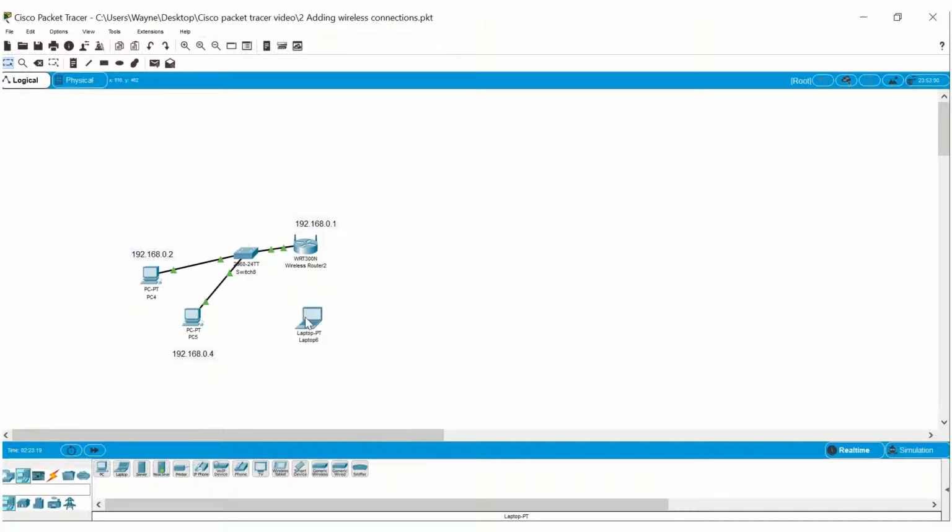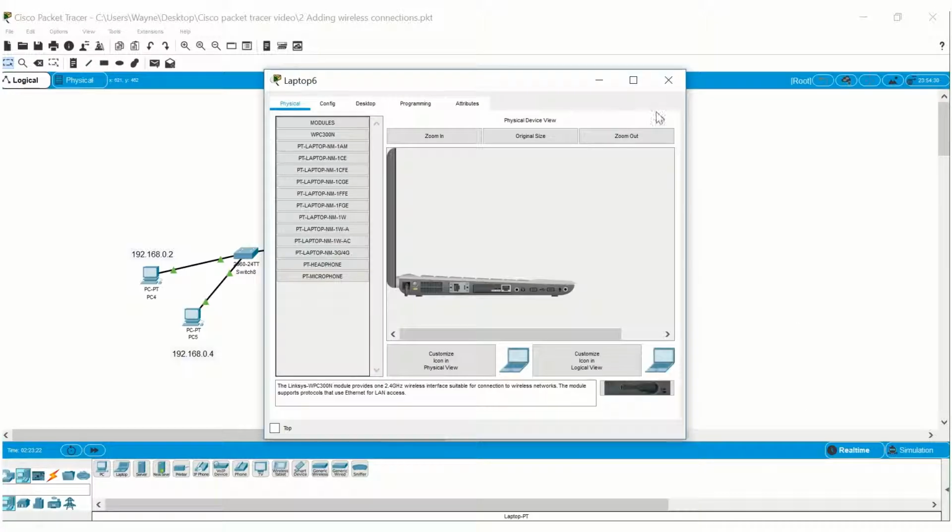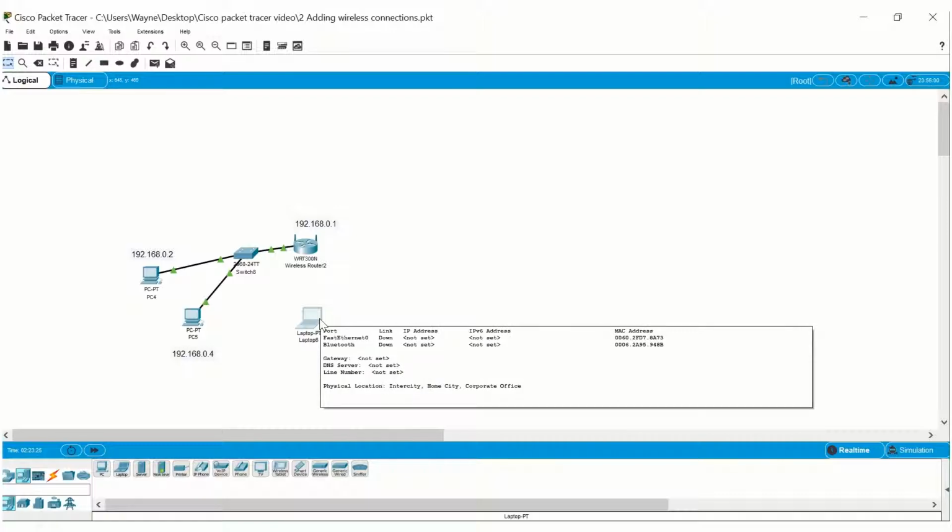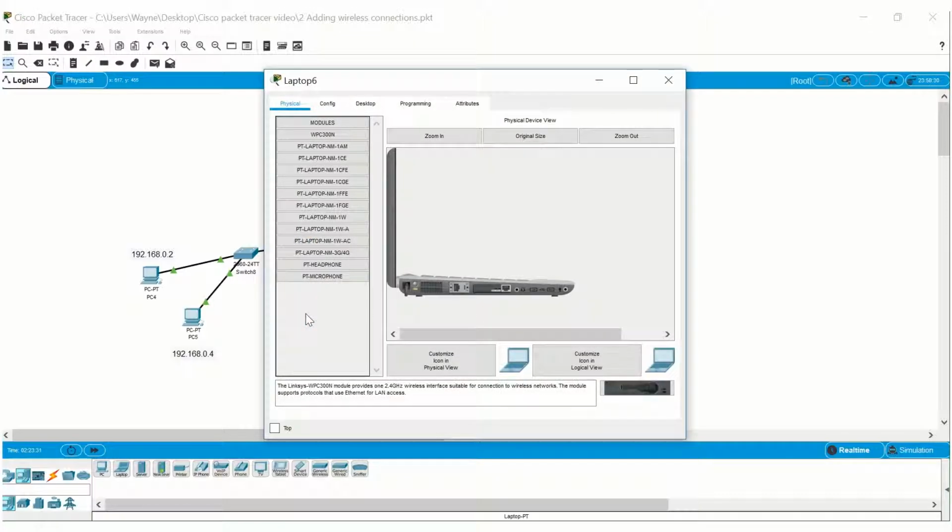Strangely, the laptop in Packet Tracer is configured, as you saw there, to have fast Ethernet and a Bluetooth connection, but not Wi-Fi. So one of the things we're going to have to do is turn off the laptop for a moment, pull out the Ethernet module, and add in a suitable Wi-Fi one. Now the wireless router supports 2.4 gigahertz, so we could use this one, but let's go for a newer network card that would support both the 2.4 and 5 gigahertz bands.